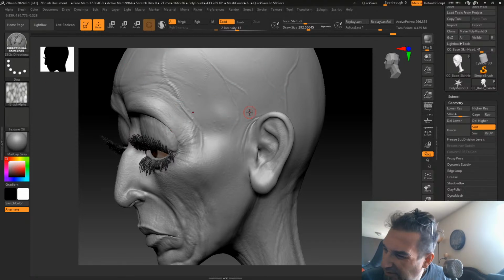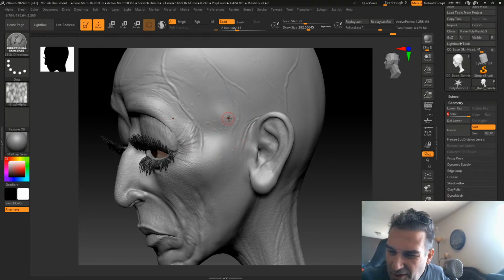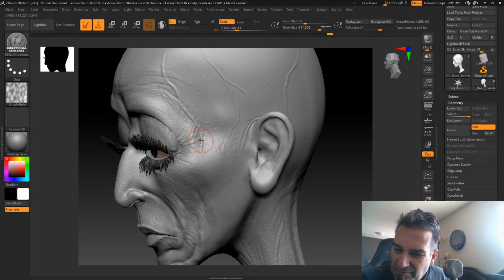Okay. I'm going to just subdivide this up a little and see. There's no skin texture along these areas, and there really needs to be. And this is just the base expression. We're going to bring in some expressions here in a second. You see, this really just adds a nice natural vibe here, because without it, it's pretty smooth.